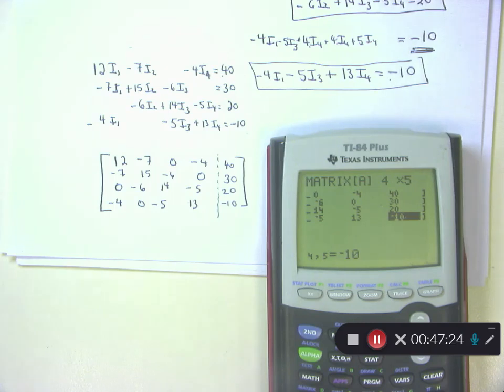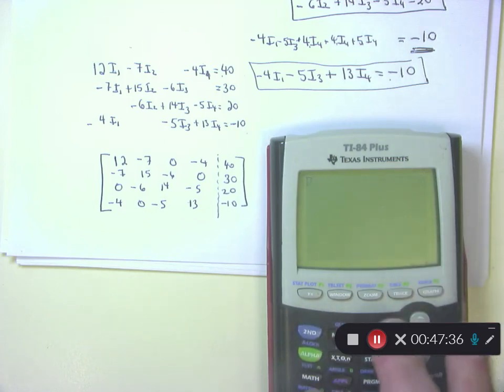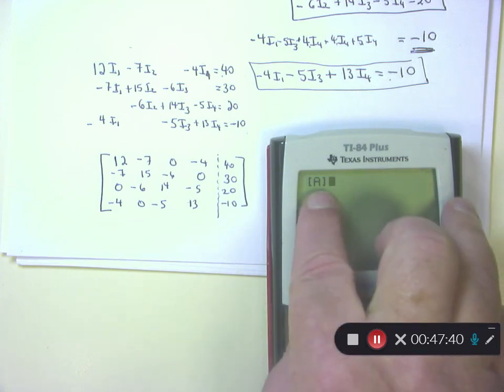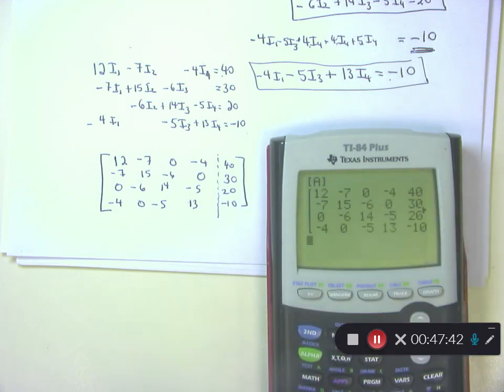Does that make sense? Now, I'm going to show you guys some tricks on the old calculator here. I just entered it in the calculator, and I'm fast, which means I make bonehead careless errors. So the next thing I do is I'm going to second quit, clear out, and go back to matrix, and A. You have to call it bracket A, that's the matrix A. I'm going to hit enter, and I look at it one more time, just to make sure I didn't lose a sign or something like that, because you screw up one thing, you died on this problem.